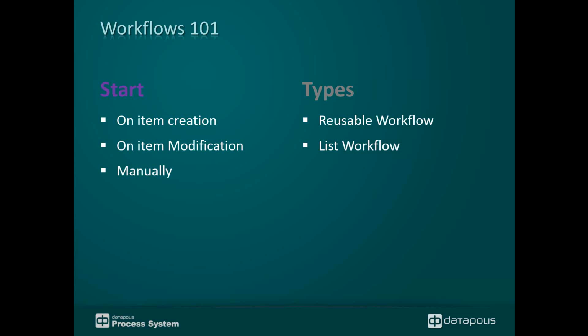Lastly, we have the site workflow. The site workflow is associated to a site, not to a list, library, or content type. So unlike most workflows, a site workflow is not running on a specific list item. Because of this, many of the actions that are available for items are not available for site workflows.